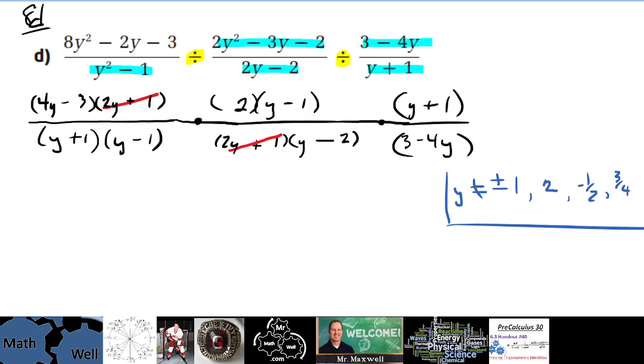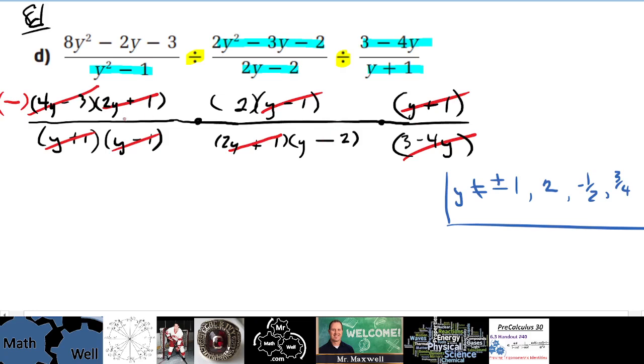Okay, let's keep dividing. I see a y plus 1 here and a y plus 1 there. I see a y minus 1 and a y minus 1. Anything else? Ooh, 4y minus 3 and 3 minus 4y. Do you remember what we do there? You can divide those out as long as you put a negative somewhere, either up top or on the bottom. You factor a negative out, which flips the signs of everything in the binomial, and then they can go away. So if you have this situation where it looks almost identical except it's a subtraction and the terms are reversed, you can divide them out, but make sure you're left with a negative 1 as part of what's left.